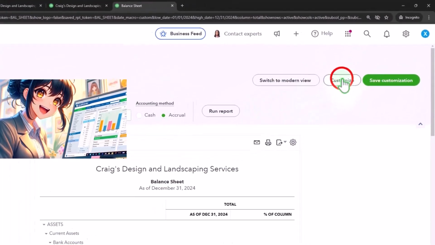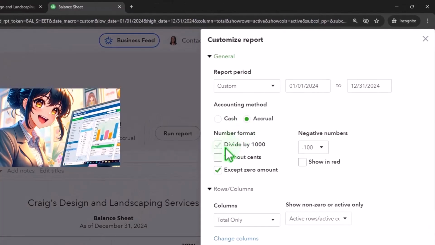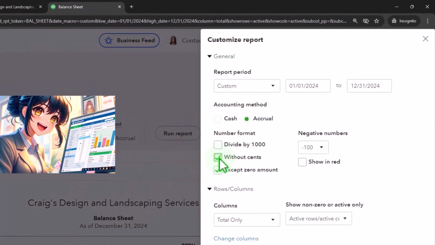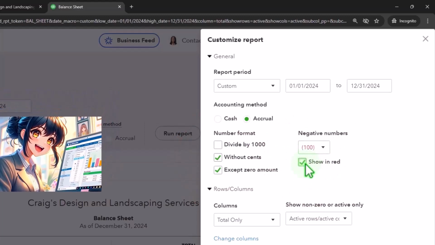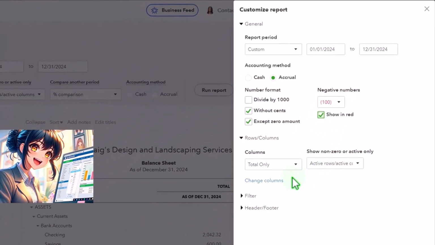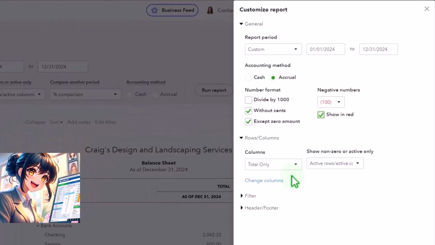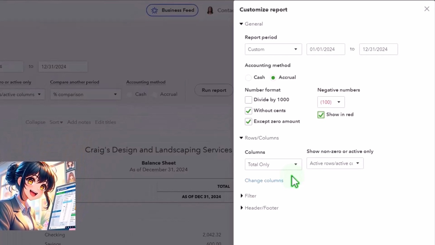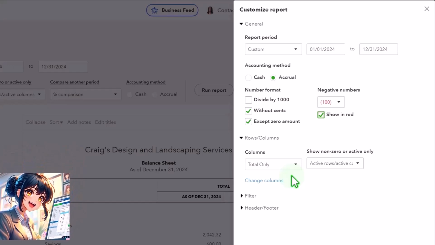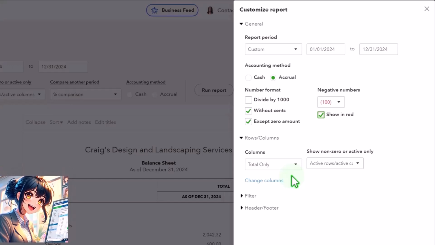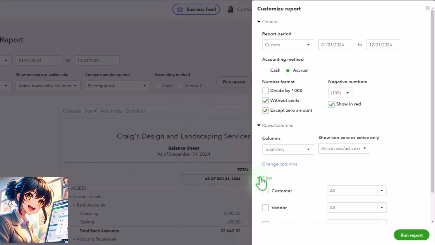If we go to the customize in the classic view, we have this up top, divide by 1,000, no, but I could remove the pennies. I could make negative numbers bracketed and red, which is what I commonly do as a general customization. We don't have a lot of other customization like fonts or different colors, which again, we could get if we exported to Excel to do a little bit more customization, and that could allow you to stand out doing stuff that other people aren't doing, right?